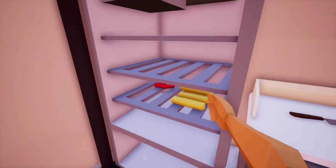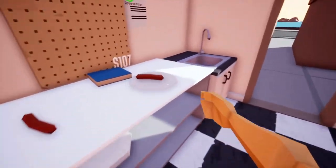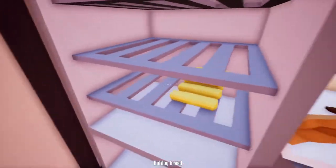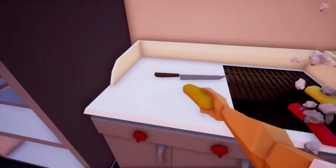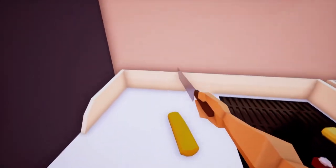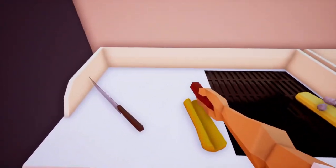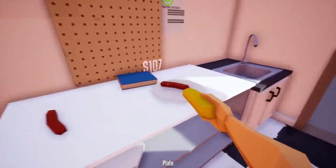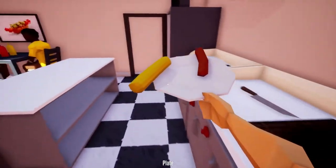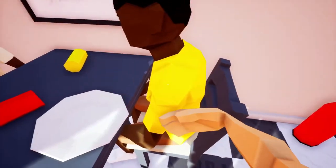So cook. Oh, wait, sausage. I need another piece of bread. Okay, so I take this and then I chop it, which allows me to put hot dog in bread. No, stop cooking it. And that's good bread, so that means that go there, and then that is balancing on the plate. Good.